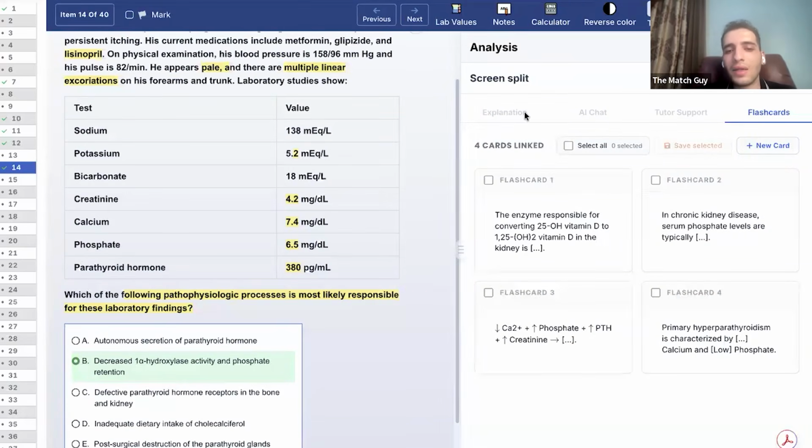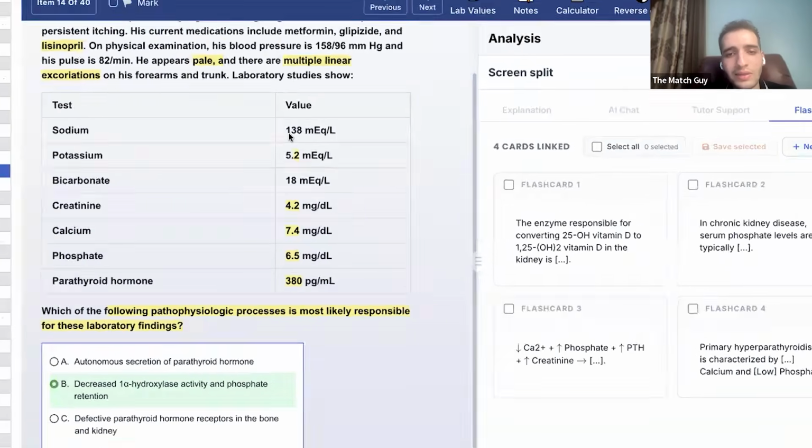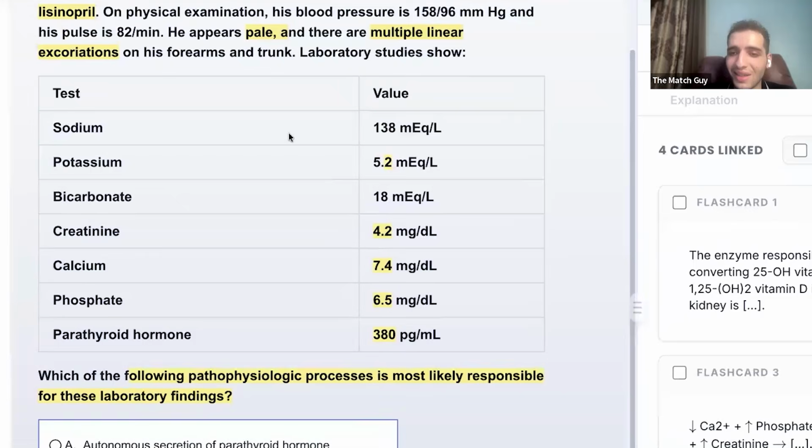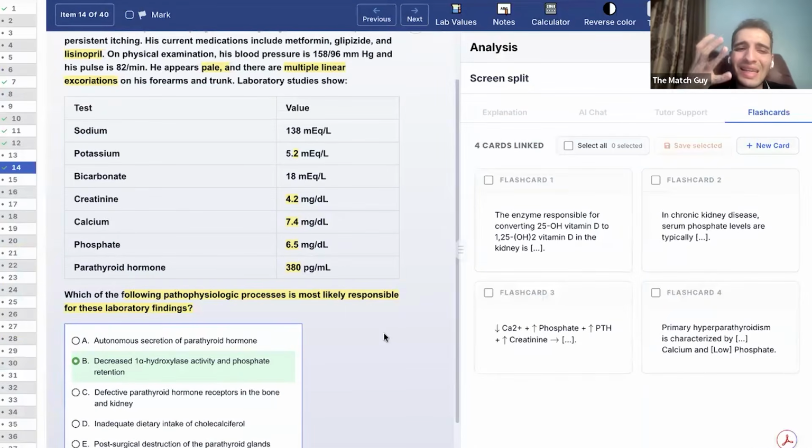Now, do I memorize these reference values? That's a very important question, Carolina. I would say yes. I usually memorize the sodium, the potassium, the bicarb, and the calcium. And I know phosphorus is about 3 to 4, so 6 is extremely high. I know parathyroid hormone is extremely high. So I am memorizing the main stuff that I will always see each day. The sodium, the potassium, the bicarb, yes, Noor, the calcium, these things. I know the calcium, for example. I know the upper limit is 10. The lower limit is about 8. So I try to memorize them. It will save me too much time on the exam.